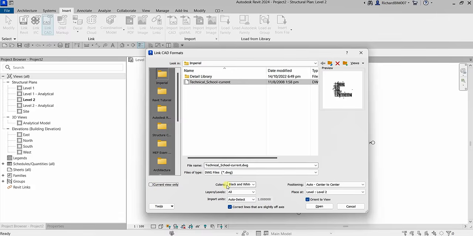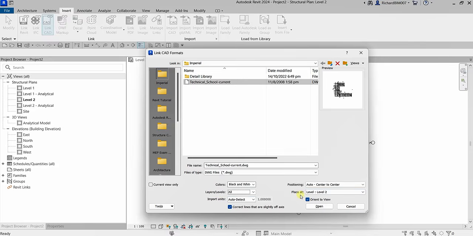You can also specify the colors. We have black and white, and invert. When you select invert, light colors become dark colors, and dark colors become light colors. You also have the layers, where you can specify the layers, the import units, and the positioning.